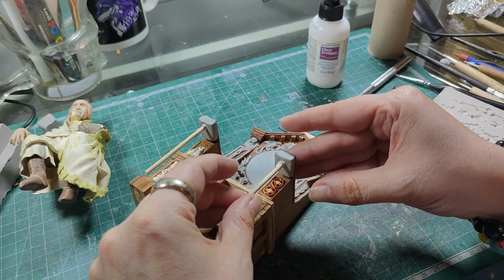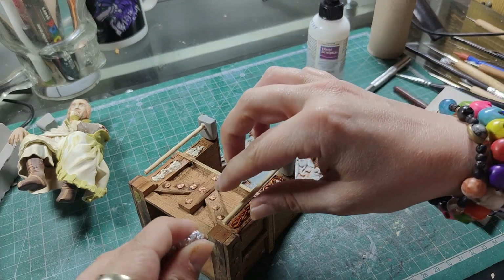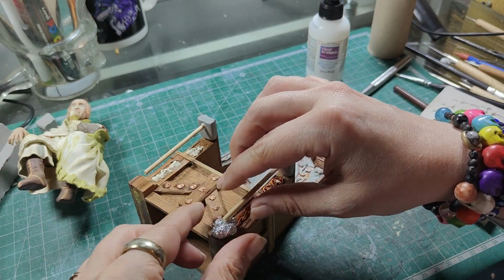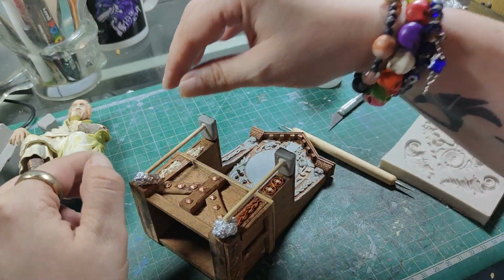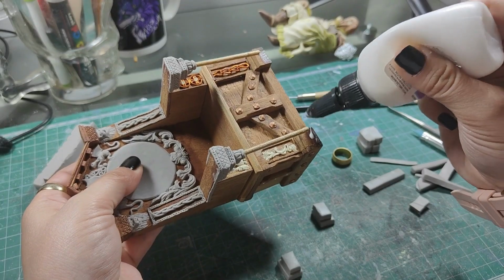So yeah, I literally just got 2 kebab skewers, jammed it into a bit of clay and stuck it in the oven and kind of prayed that everything would be okay when it was finished curing, which it was. So then I could continue to sculpt.